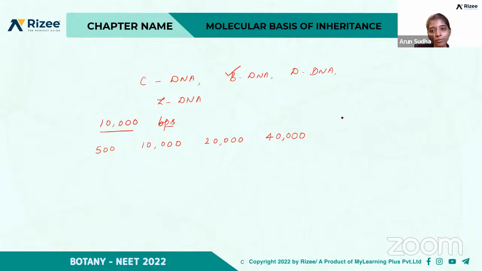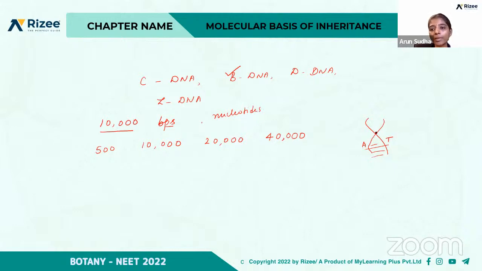So what is the question? If you take base pairs, it is given. No, it is not A. What they meant is, for example, in a double helix, this is the helical structure. Imagine. Here they told about the nitrogenous base pairs. The base pair is, here if there is A and T, this is one base pair, right? So like this, there are 10,000 base pairs. So the question is, how many nucleotides?